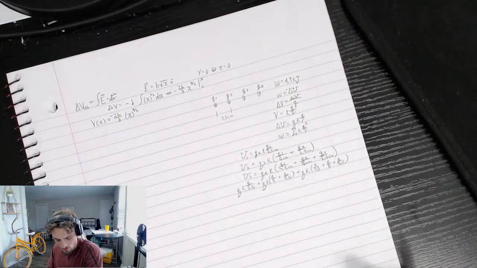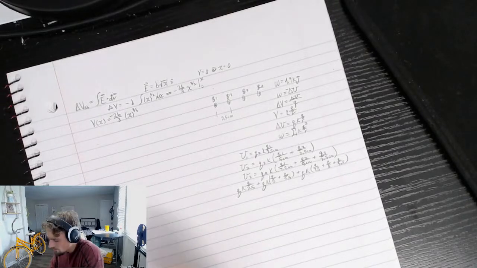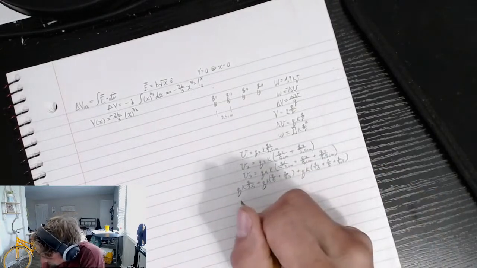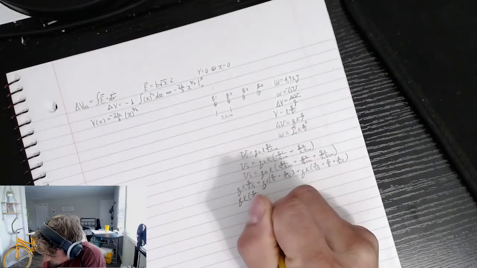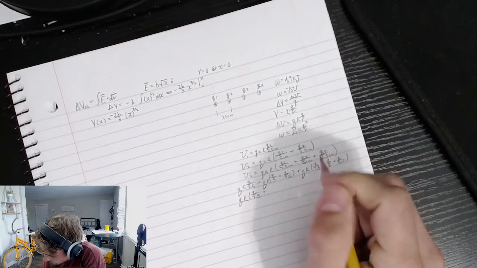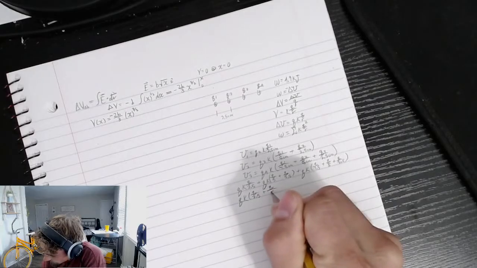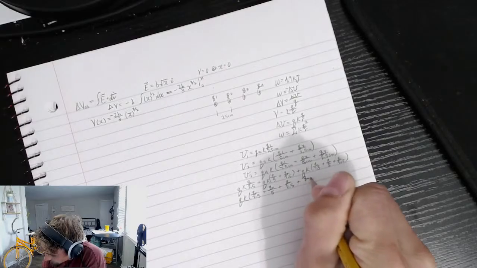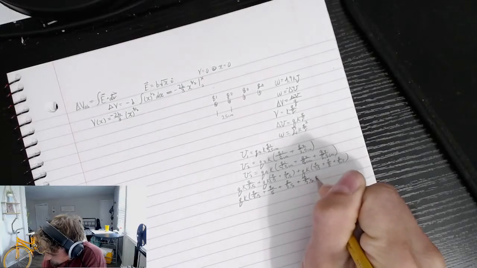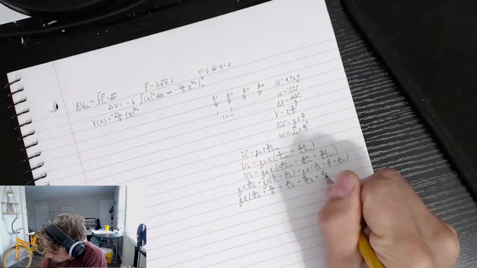Property of distribution, something like this. Anyways, we're going to pull out the Q and the K again, and then we're just going to simply have our additions: Q over 2.5 plus Q over 5 plus Q over 2.5 plus Q over 7.5, and so on. It's boring, but we get to the point.